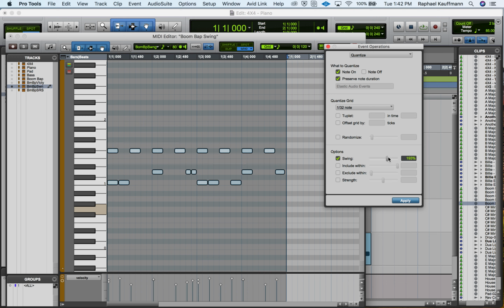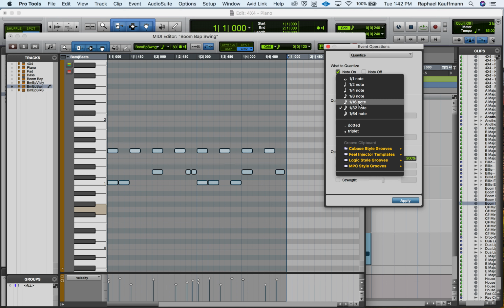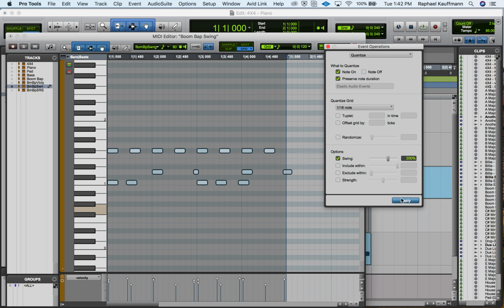And that doesn't sound real great. It seems like it's only playing with that. Oh, let me put it to 16ths. There we go. Okay, that might be swinging in some genre, but not really. Okay, so I'm going to put this back to about 20%, somewhere below 18. All right, then I'm going to hit apply, and you can see some slight variations.